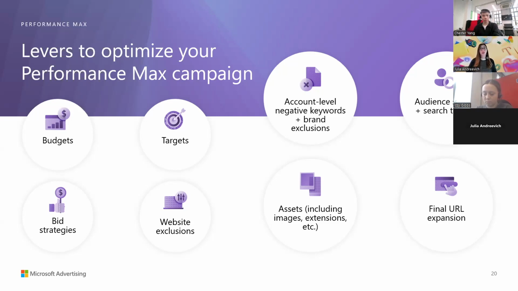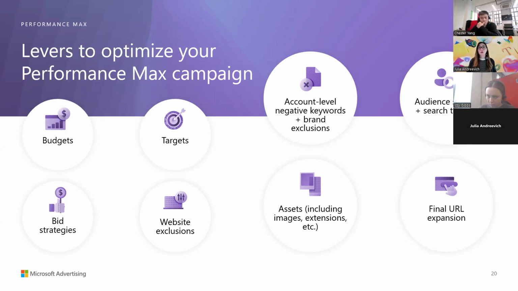You can also leverage website exclusions. They will work on account level, so not PMAX level website exclusions. We know this is a very demanded feature, and we understand the need of it, but we believe that website exclusions should work for all your campaign types. So if you want to restrict your campaign from going into specific content, for example, you are a luxury brand advertising, I don't know, very luxury perfume, and you don't want to be associated with certain content, you can exclude some of the websites from your inventory.